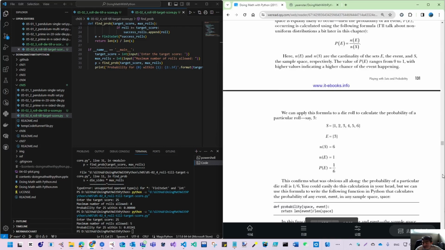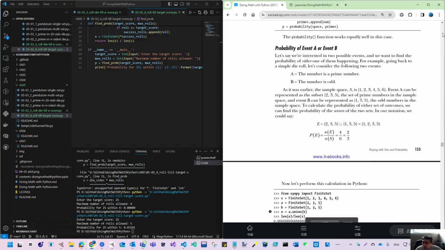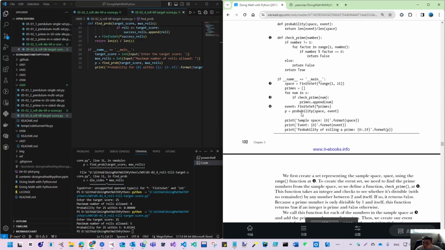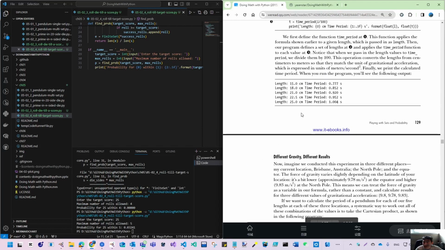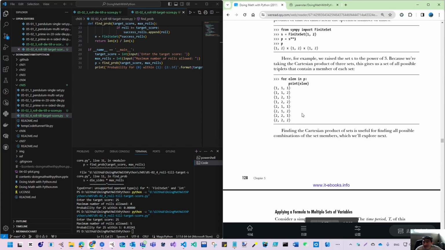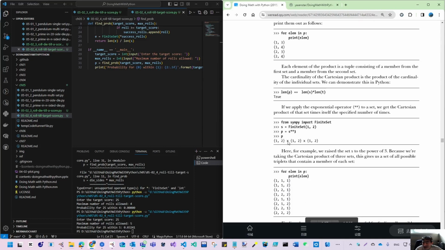Back to possibility. When we're talking about the Cartesian product, let's see here. If we apply the exponential operator to a set, we get the Cartesian product of that set times itself.